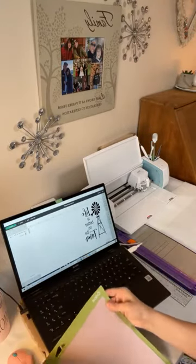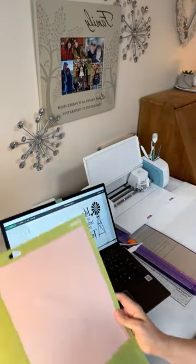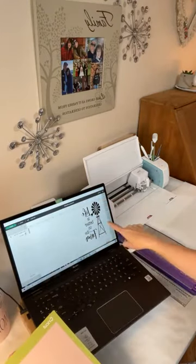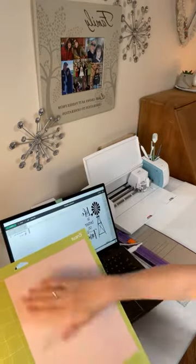Lay it down so that it is completely in the square that you're going to be using. Now, if you look here, it's going to go in that square right up at the top. So that's where I want it to go.